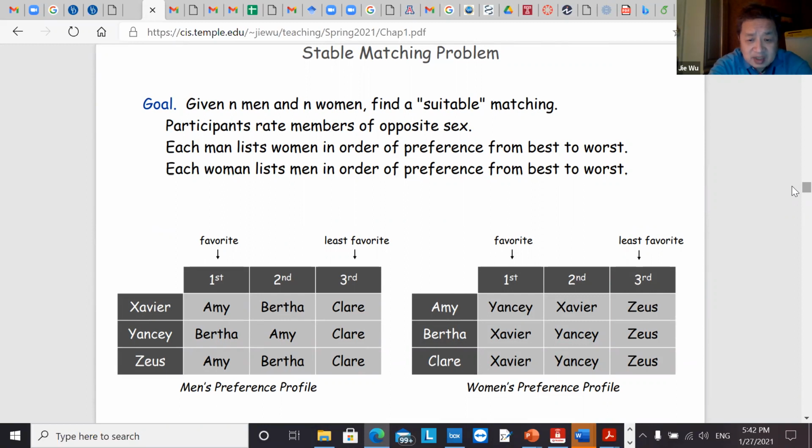You need to satisfy a certain condition: eventually everyone will get married and the matching should be stable. Stable means you will not have a situation of divorce. Although they may not get the best they want, the divorce situation will never happen. So it's a very interesting problem.